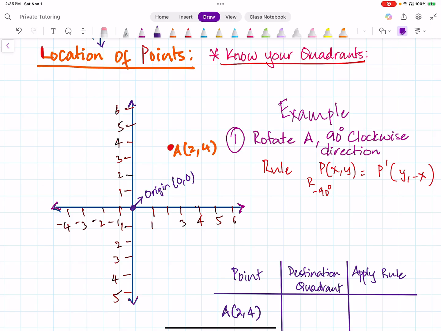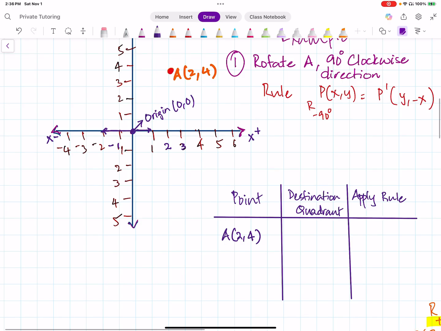All the values towards the right of the origin are positive when you're talking about the horizontal axis. So that's x. This way is all positive. So you got 1, 2, 3, 4, etc. And all the values towards the left going this way are negative. So this is x negative. And values along the vertical direction, which is up and down, all the values from the origin going up are positive y, and all the values going down are negative y.